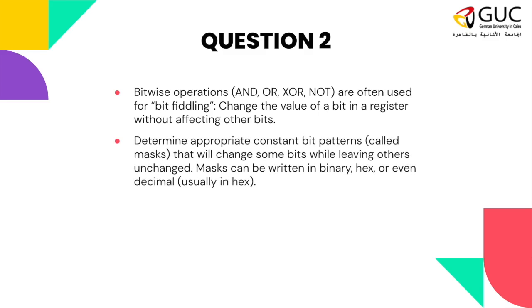Here, we determine appropriate constant bit patterns called masks that will change some bits while leaving others unchanged. Masks can be written in binary, hexadecimal, or even decimal, but usually we write them in hexadecimal. However, in the exam, if it is not stated which representation, hexadecimal, decimal, or binary, you can write it as you like. However, if it is specified in the exam, you need to follow the question and its rules. Let's consider an 8-bit variable called var. So actually we'll be dealing with some high-level language programming, and we have a variable called var or v. Sometimes we'll just call it v.